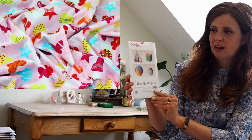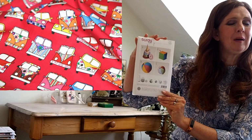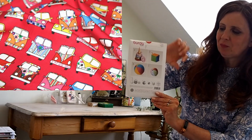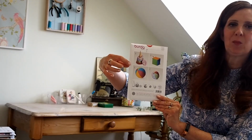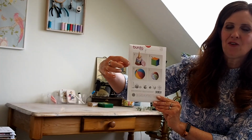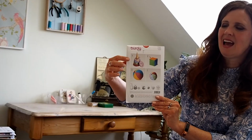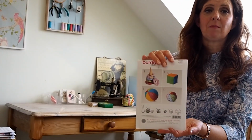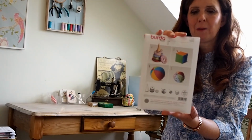They would be great made in cottons. I particularly like all the mixture of cottons here. So it's called Playthings, and you have your little cube, and you have two sizes of ball, and then you have this lovely hoopla style toy for your child or as a gift to play with, and they just really are great. So you're not only giving something that is a gift, you're also giving something which a child can develop those fine motor skills with as well.